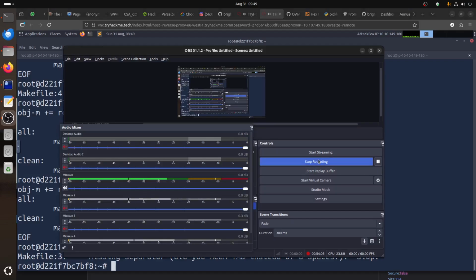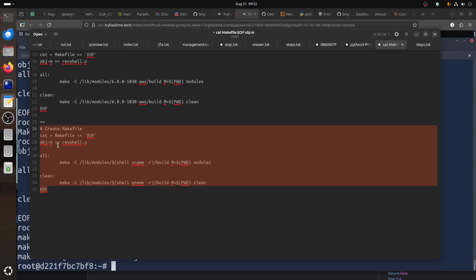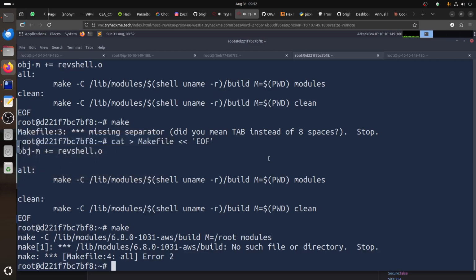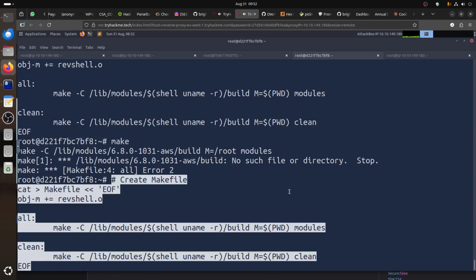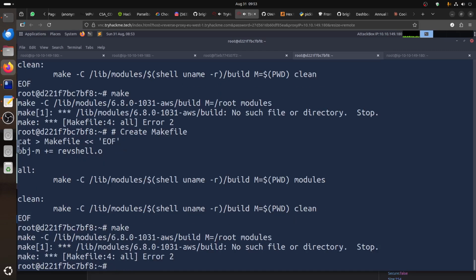Guys, give me a second. I don't know what's going on. Let me check again so I don't waste everybody's time. Hi everybody. For whatever reason, when I put it in my text editor here and copy it from here, you can see it's the same thing. I don't know why these spacing things, the tabs or something. When you copy and paste into the shell, because I pasted it in the shell, not in the text editor, it's almost the same thing. So if I say make now, it doesn't give me the tab error, but it says lib module.